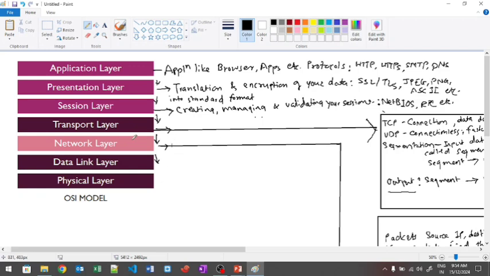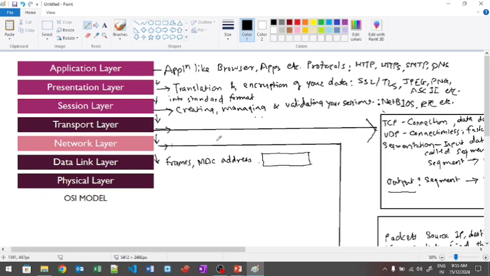So packets from network layer are further sent to data link layer, and data link layer will ensure that the packets will be converted into frames, and each frame will get added with a few more headers like MAC address. MAC address is added to your initial data.